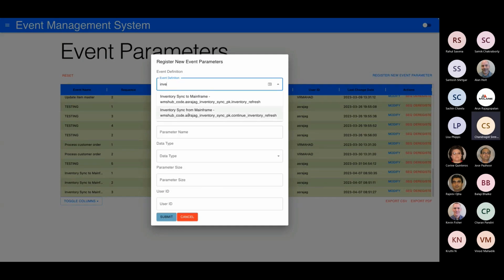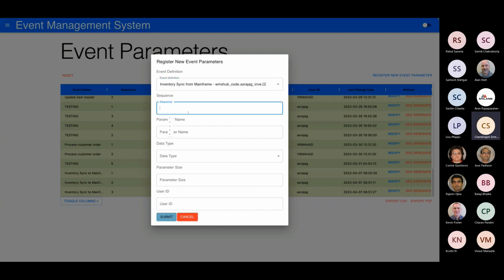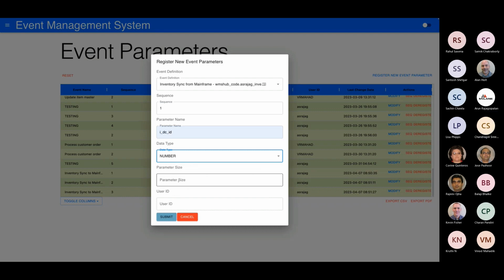Arun, one question. If we define a data type and give a mismatch, like varchar instead of number or date, is there any impact? It will throw the same Oracle error. If there is a data type mismatch, then if it can convert, it's going to convert. If it cannot convert, it's going to throw the same Oracle error.